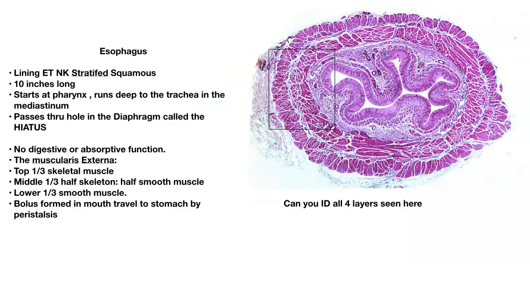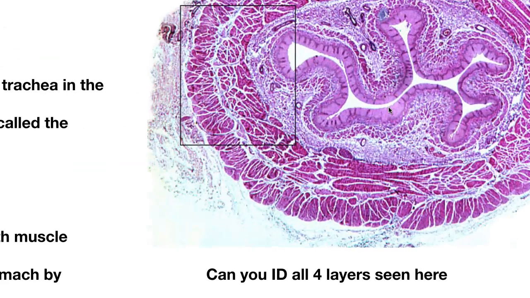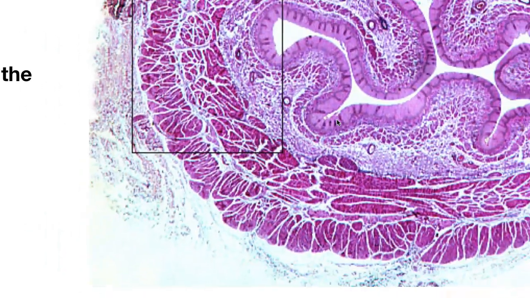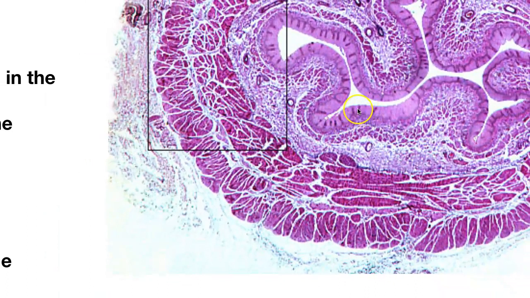So we're going to look at briefly the histology of the esophagus. We've already gone through the 4 layers of the tube that are found throughout the gastrointestinal tract. So here we have the lining epithelium, which in the esophagus is going to be stratified squamous. You can't really tell this is stratified squamous. Maybe you can. But this is all stratified squamous.